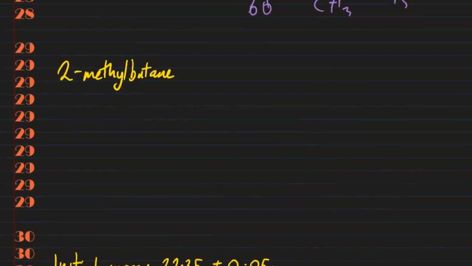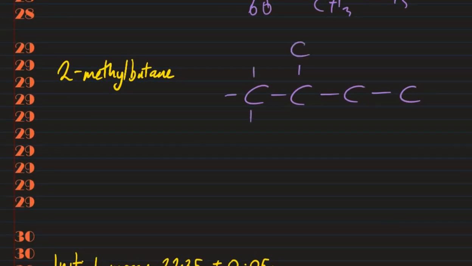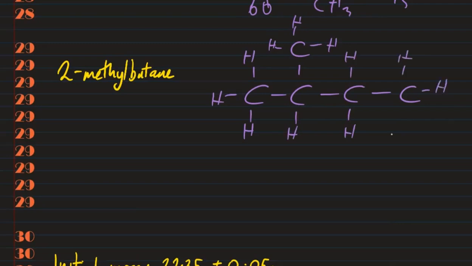29, 2-methylbutane. Just draw that out. There's butane. There's the methyl. Put in the hydrogens because that's what H1 NMR measures. In hospitals, they don't call it NMR, nuclear magnetic resonance, because the word nuclear scares people. They call it MRI. Of course, it's the nucleus of hydrogen atoms. It's in water. It's not that scary. All right. Oh, that looks like a mass spectrum. It's meant to just be a dividing line.